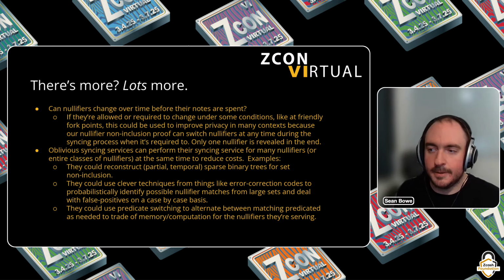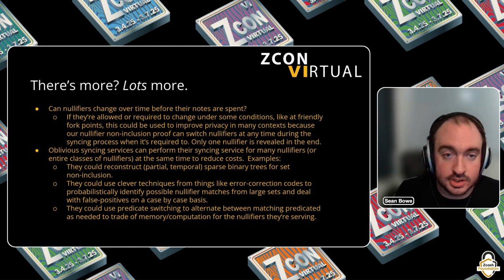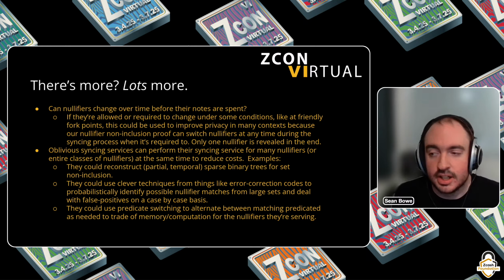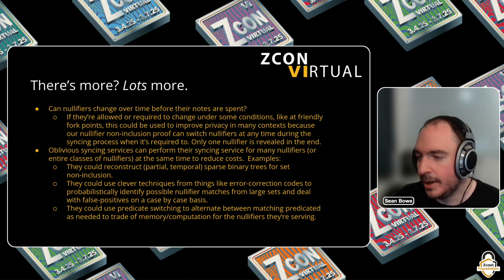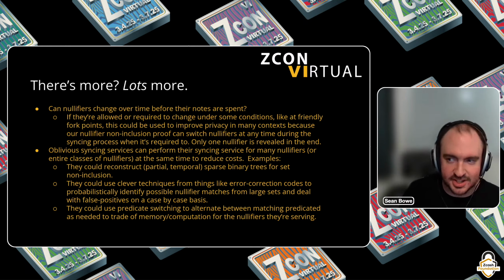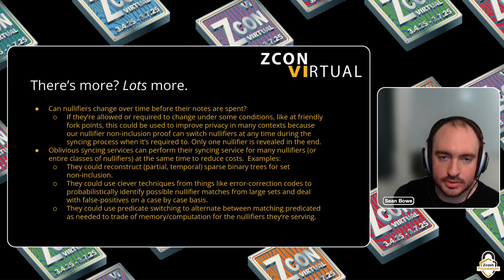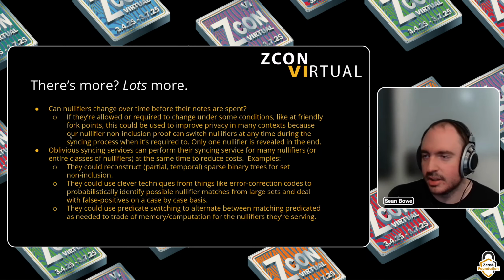They can do partial sets of the nullifier space, or partial subspaces of it. It's very flexible, because if you know the nullifiers you're looking at in advance, you can even do more things using batches of nullifiers that you're checking syncing for, using probabilistic sieves sort of. And you can switch between predicates arbitrarily, as long as throughout the syncing process you can prove that the nullifier you're checking doesn't exist, that it is caught by all the predicates you switch between. So there's a lot going on here.